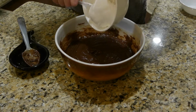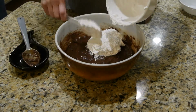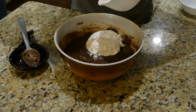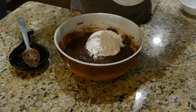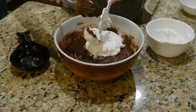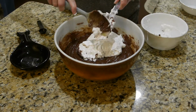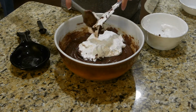Now you're just going to add in your marshmallow cream, and this stuff is the hardest part of making the fudge. It is so sticky and I just don't like it. I always end up getting it all over me. But once you get that scraped into your bowl, then you can start mixing it in with the fudge, and then you just want to mix it all in until that gets really well incorporated.